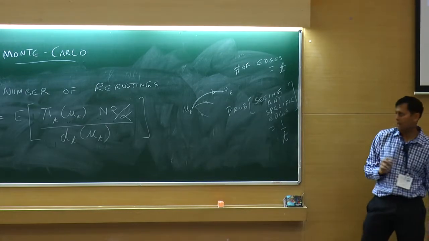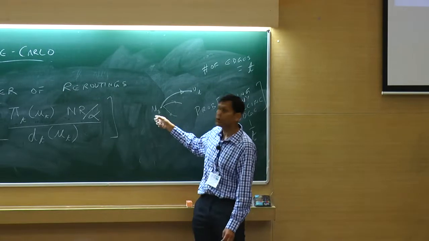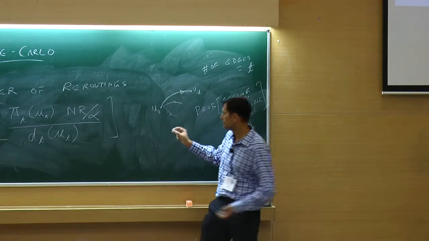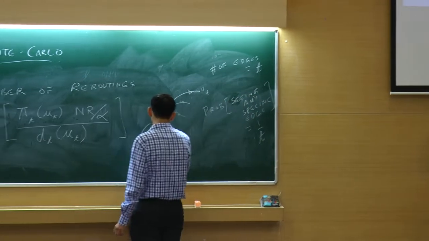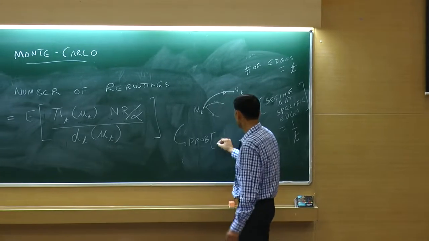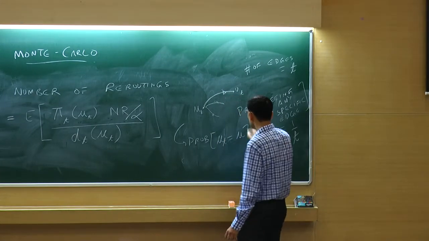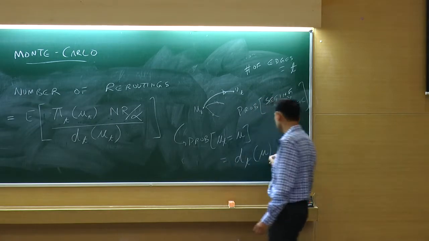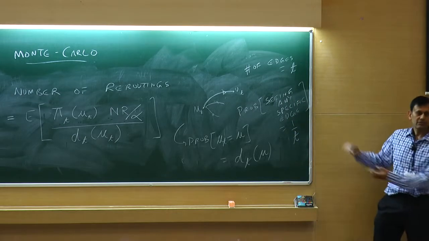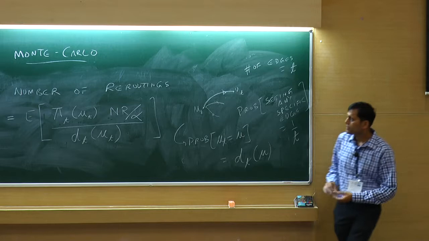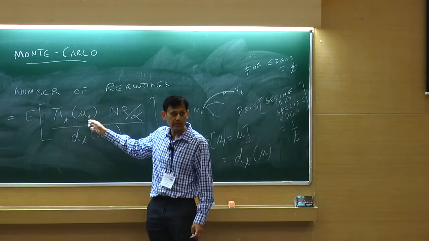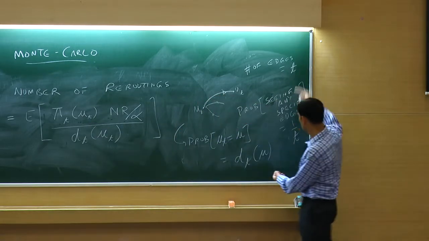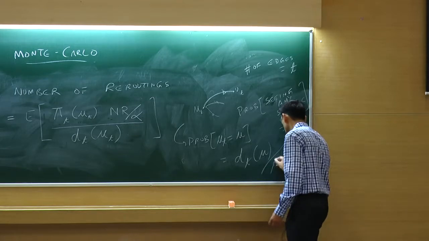To 1 over t. Okay. And therefore, the probability of seeing a node ut as the first node is exactly equal to dt of ut. The probability that ut equals u for any node u is going to be exactly dt of u. Okay. And so this is where the random order assumption comes out. Because this expectation is over the choice of ut comma vt, I can sum this over all u and multiply it over dt over t.